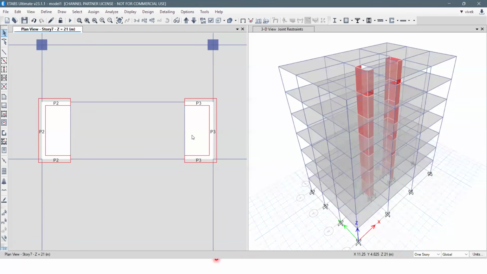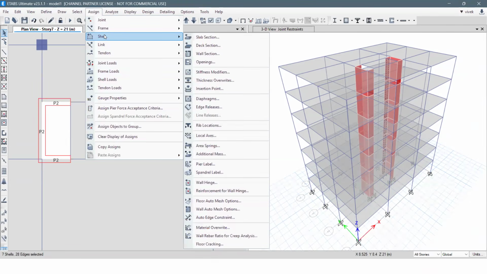For comparison, I'm going to relabel this pier label on one of the walls to individual legs. For that, I'm going to assign shell pier label.